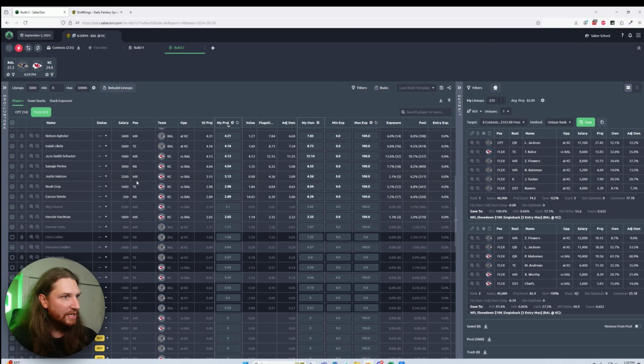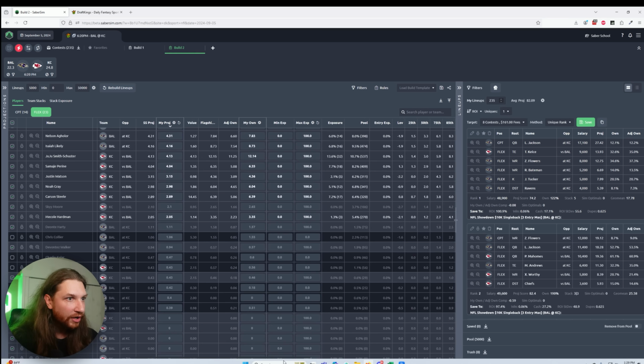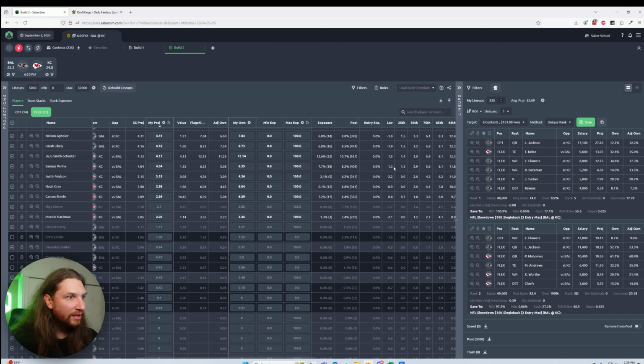The one other player I did want to take a look at is Samaje Perine here, who just got signed recently. I actually think he could potentially be a little bit popular. Juju Smith-Schuster as well. I think both of these guys could be popular. Perine is a little more expensive at $3,000, but I want to make sure that I at least have some exposure to these guys. I am getting some exposure there already, which is good. I'm curious what my leverage looks like on these players.